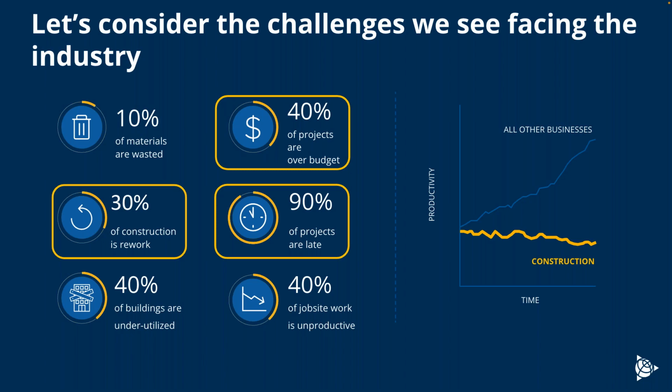And to echo Adrian on this, these percentages that we're showing on the screen translate over to the maintenance and the asset side, whereas projects over budget means we're having less budget to maintain. Projects late mean we don't have as much time to get our initial phases of maintenance done. And then construction rework is we're trying to understand where and what changed from our design and our as-builts.